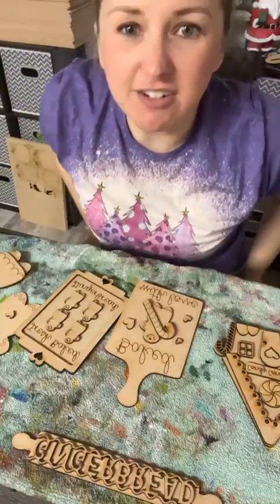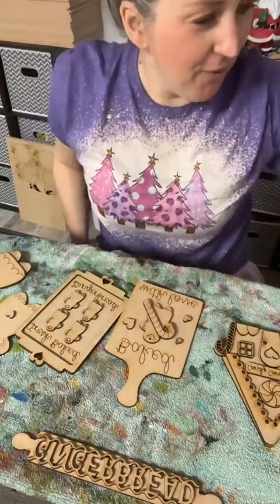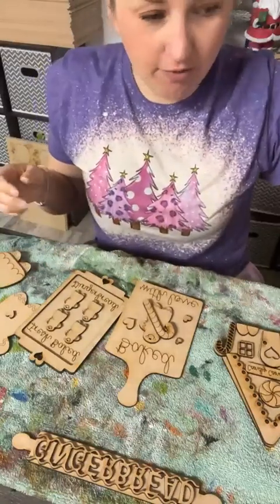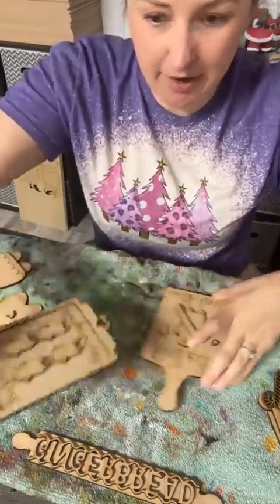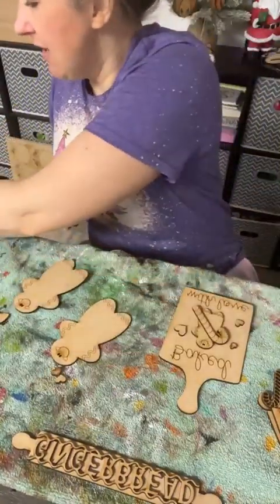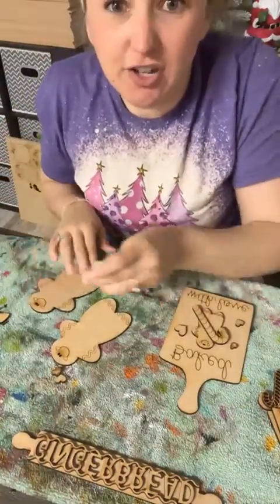So I already have my colors out. Hello, Pamela, how are you? I'm using nutmeg brown for the majority of the backgrounds, and I'm gonna go ahead and just get started with that real quick so that we can move along.